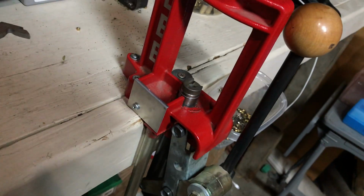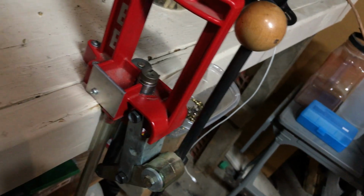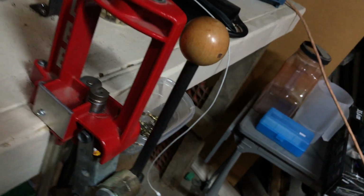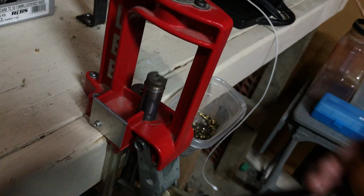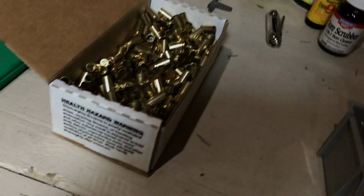I got distracted. I was watching another video. And that's a good way to kill time while you're doing this. I like doing this anyway. It's one of those things, a lot like reading a book. Time just goes by real quick. It becomes a mindless process when I'm just doing one round after another, one shell after another as I go along, and I can really put some shells through that thing.